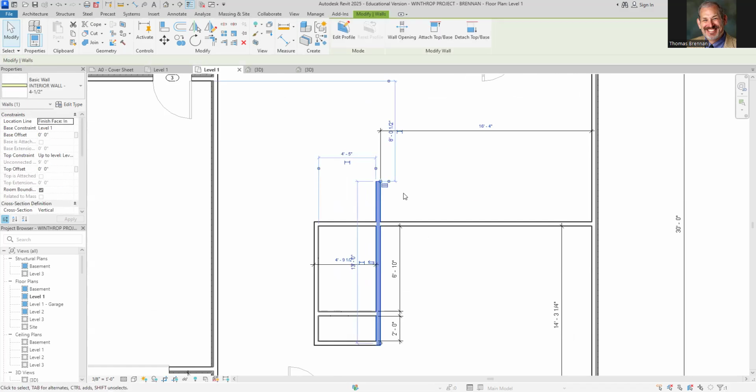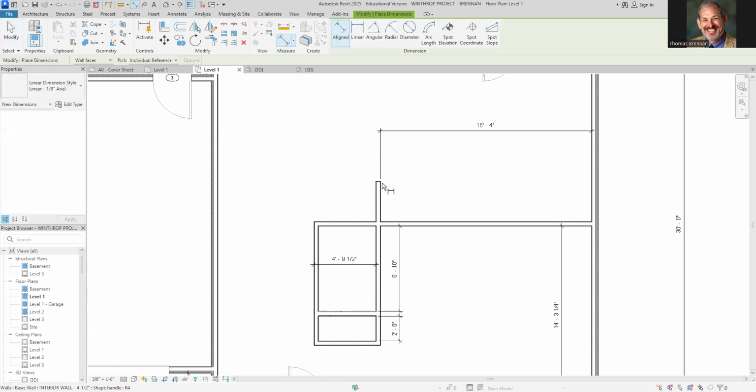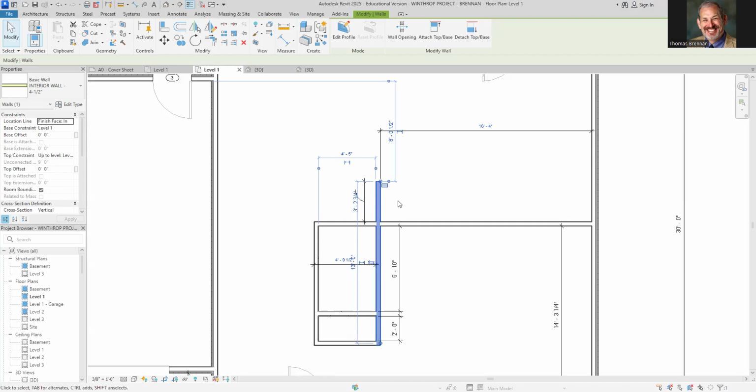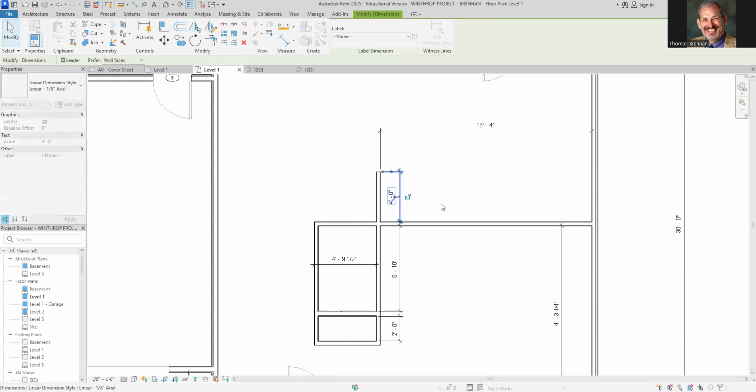All right, so I got that here. And now what I'm going to do is if I don't have a dimension there, I'm going to put one in here, here to here. And I'm just going to put that there. Now, there, and I'm going to drop that. Now, the distance there, I actually want that to be something else. If I click on that, I actually want that dimension to be 4 feet. Once you put in a regular dimension, you can use it as a temporary dimension. So I've got that in 4 feet. That's correct. So I pull that over. So we're going to go there.